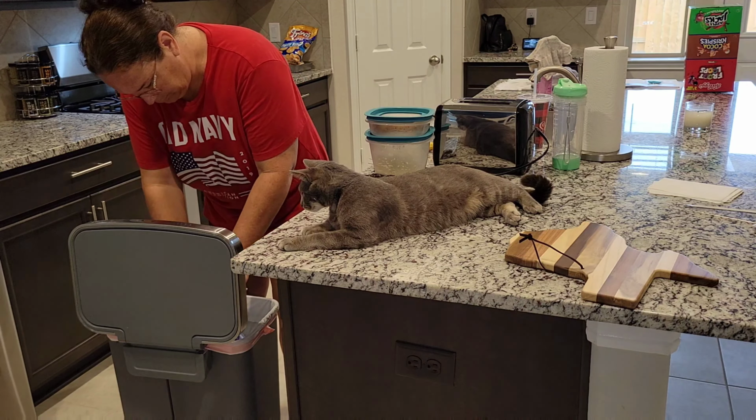Now that that's done, we're going to go ahead and clean up this last counter, get all the counter bottoms done on this area, and then we can clean out our sink.